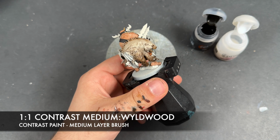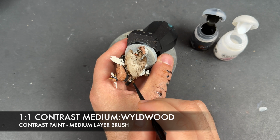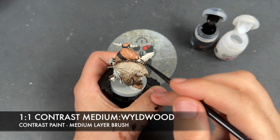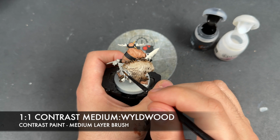And then lastly, along that back, I'm going to use this to paint in all of the spines. Well, it's not really spines, it's the hair. Like that. Wash that brush. And then once again, just smooth it out. Like so.